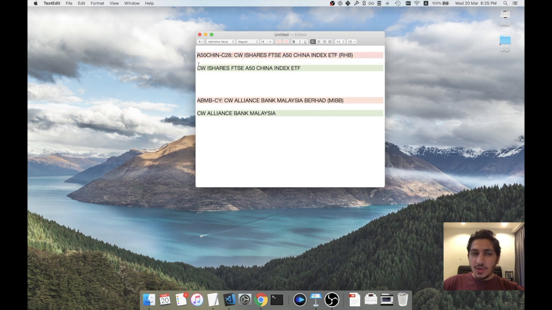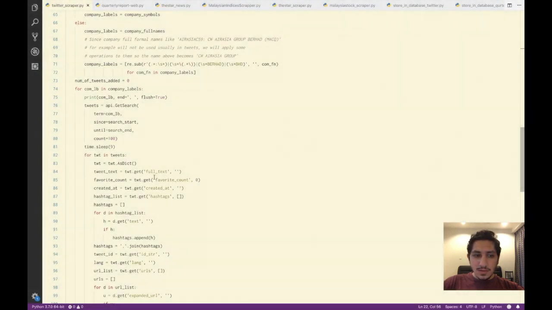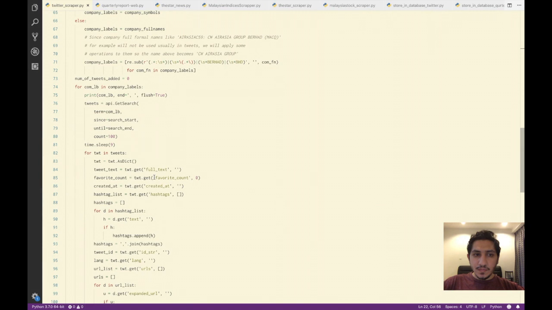So we used regular expressions to remove some parts, so this name here becomes like this.